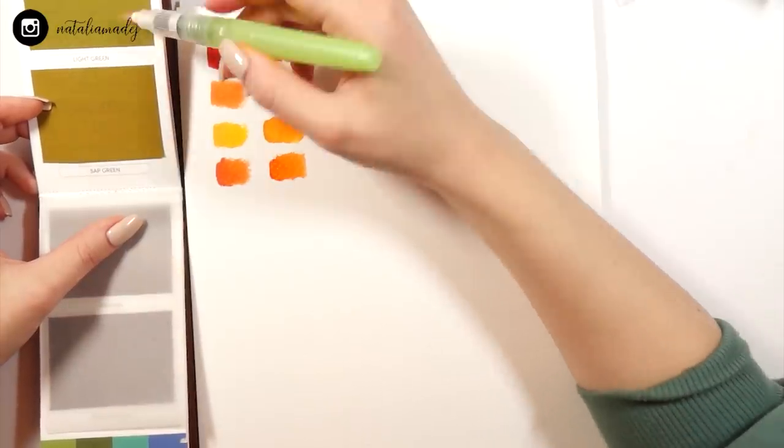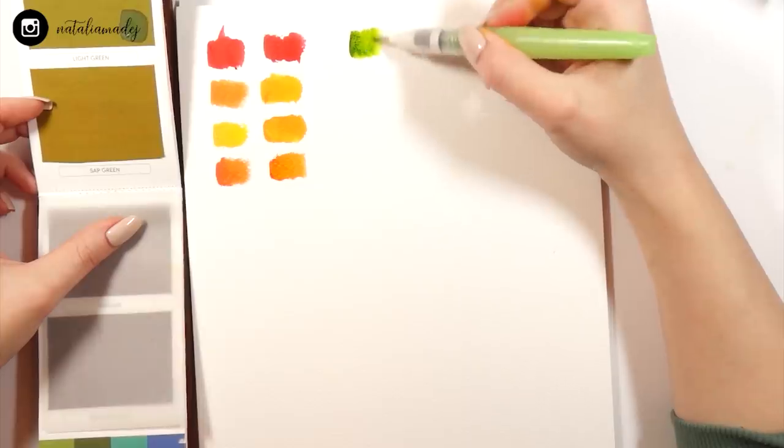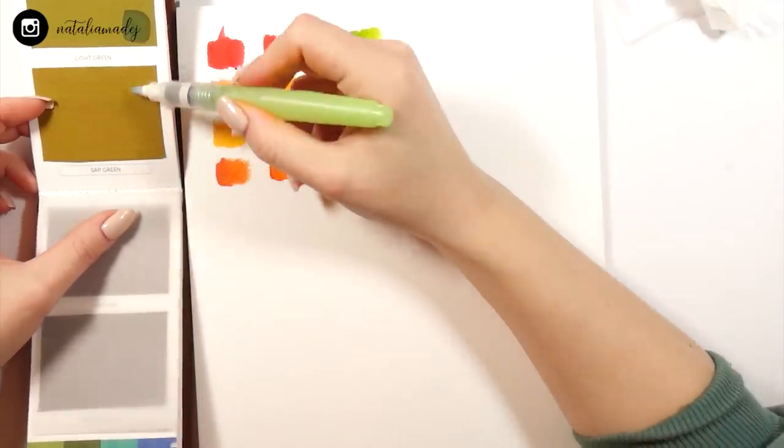Then we have light green. Really nice grass color. Next, sap green.